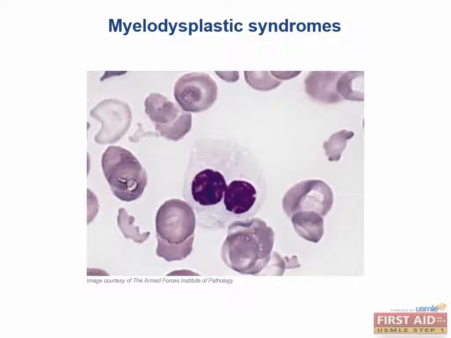Myelodysplastic syndromes are stem cell disorders that involve defective cell maturation in all cell lines that are not lymphoid, and these are caused by environmental exposure like radiation or chemotherapy. These diseases may transform into AML, but the pathognomonic sign here is the pseudo-Pelger-Huet anomaly, which are neutrophils with bilobed nuclei connected by a thin chromatin filament. These are often seen after chemotherapy.